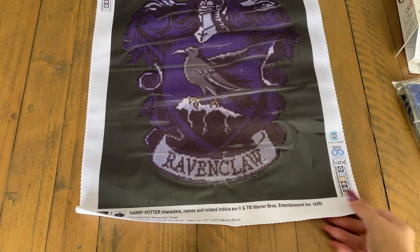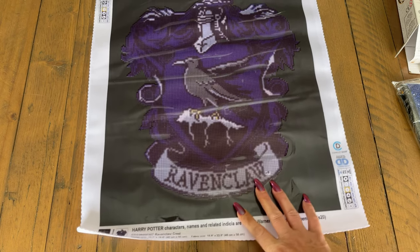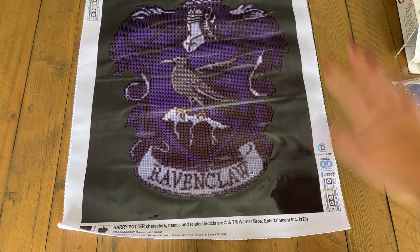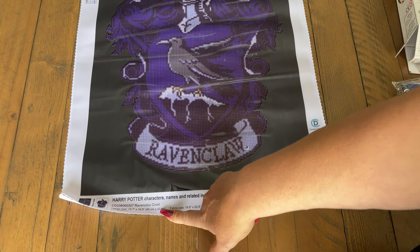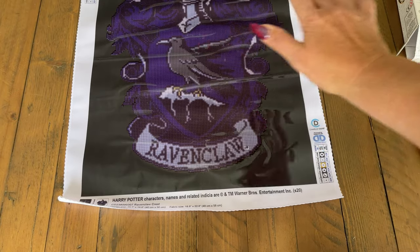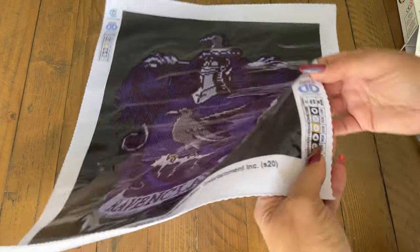Okay. What's this one called? Ravenclaw. There you go. Are you seeing the theme? Yes. So you know what the other two are. Again, a partial. Again, the same size, 40 by 50. So my vision is to have them framed. 1, 2, 3, 4. See? See how it works?